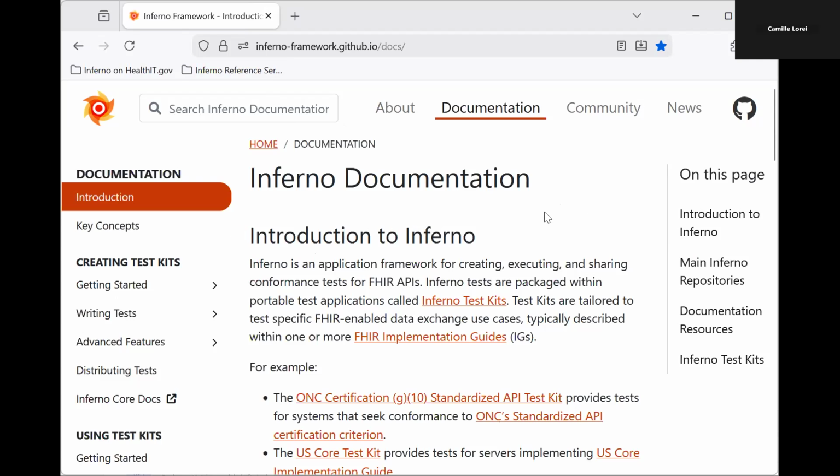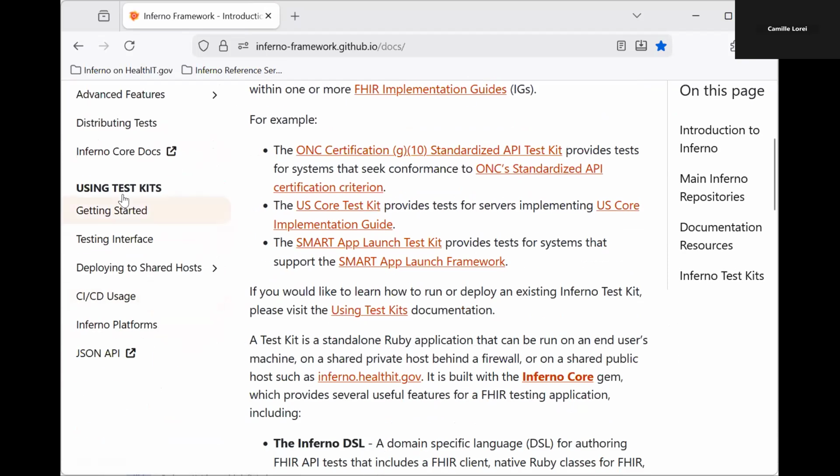And again, it includes a lot of resources for that kind of information. As you can see over here, information for creating tests, distributing tests, and using test kits. And a lot of the information I went over around using test kits and the interface are available in this page.